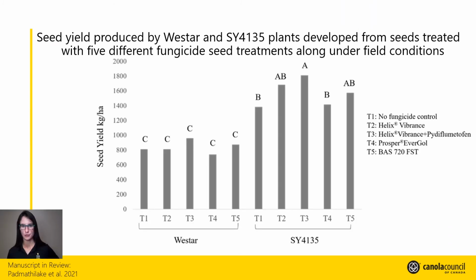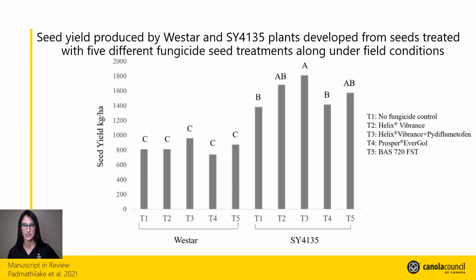Both researchers took this work obviously into field trials and took it to yield. And this is where we start to see the resistant cultivars pull apart. And it doesn't really matter what treatment's on there. The resistance is doing a lot of the heavy lifting there. So we don't really necessarily see that impact or a strong benefit from using a seed treatment.